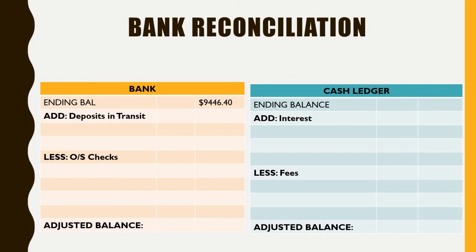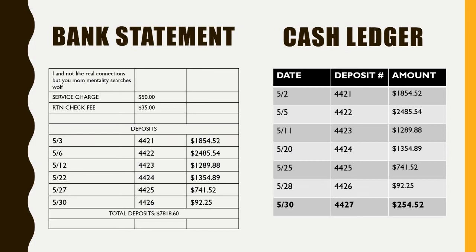Okay? Now I need to see how many deposits are in transit, meaning how many deposits I've made that haven't cleared yet. So I'm going to check my account register. Usually you'll have a cash ledger or a deposit slip register, and you're going to ensure how many deposits you've made. In this case, it's date stamped, you have the deposit slip number, and you have the amounts that you deposited.